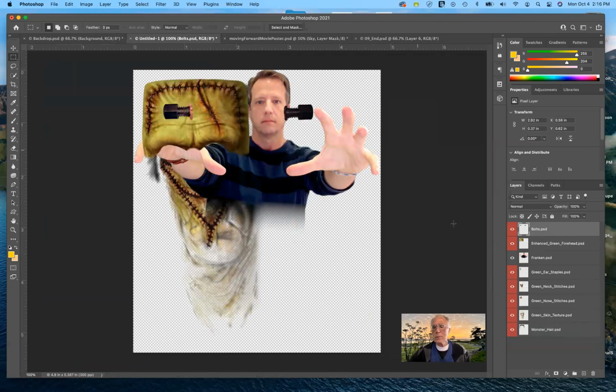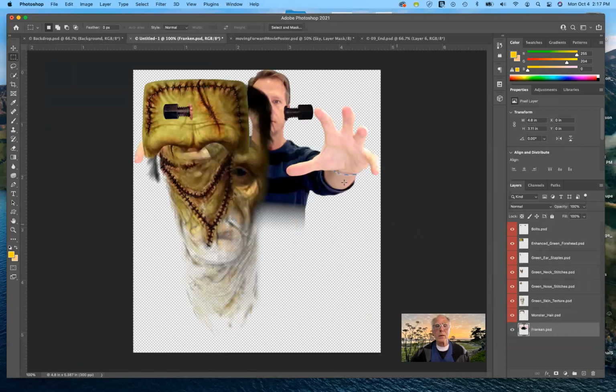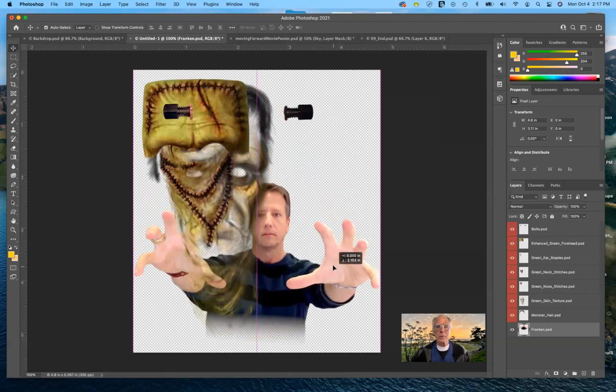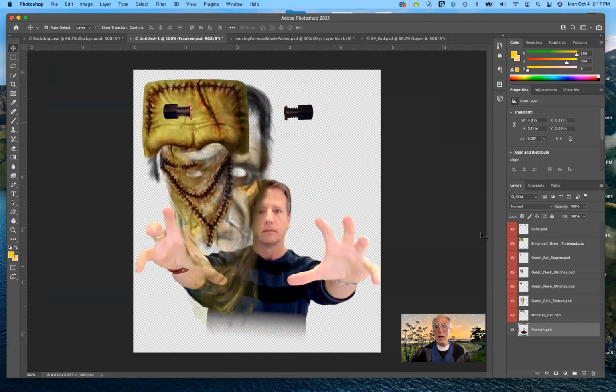So what I want to do is take the image of him and put him at the bottom. Okay, and I'm going to use the Move tool and move it down. And now I need to decide for the others exactly what I need, and I can turn them off as I need them, and I can reassign them. So what I want to start with, let's see if they're in the proper order. Yeah, they really pretty much are already in the correct order. So I'm going to leave them alone.